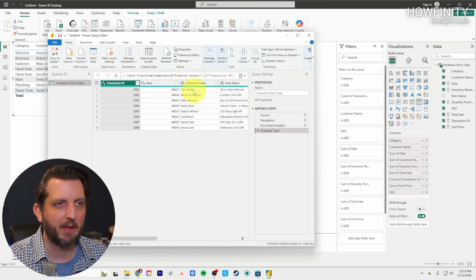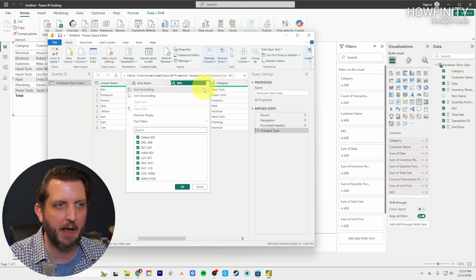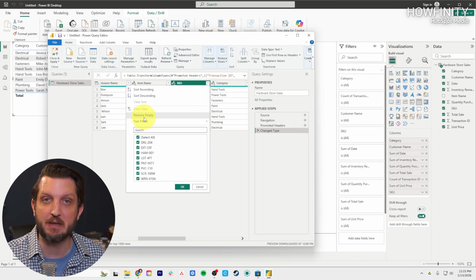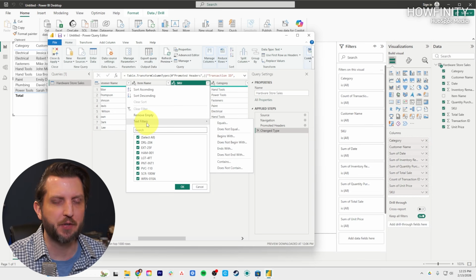And from here, it allows you to do a little bit of cleanup on your sources. You could eliminate columns altogether if you don't need them in there, you could remove any of the empty fields if those are coming up that way, and you can also filter the text out.